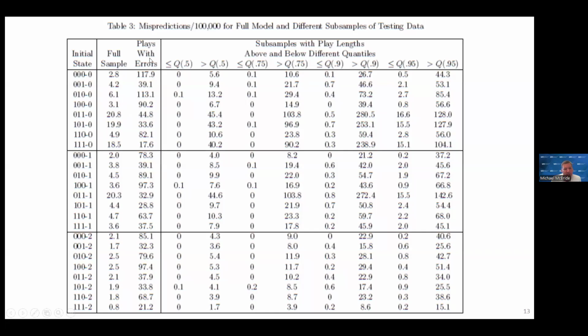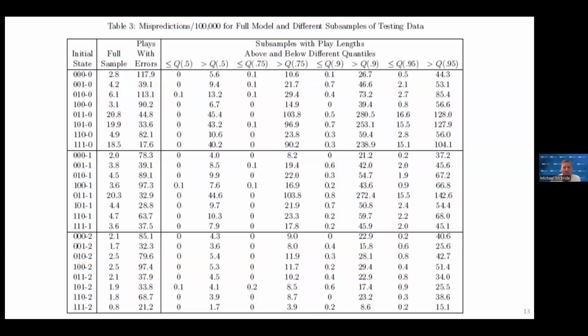Now for plays that have fielding errors, the misprediction rate is again much higher. And this is again a situation where there's a lot more judgment that has to be involved, and there's competing principles that you could use for doing the scorekeeping. This part of the table has to do with how long the play description is. So the longer the play description, the more complicated the play, and the more likely it is that there's going to be a misprediction. So don't worry too much about the details of that, but that's the basic sense.